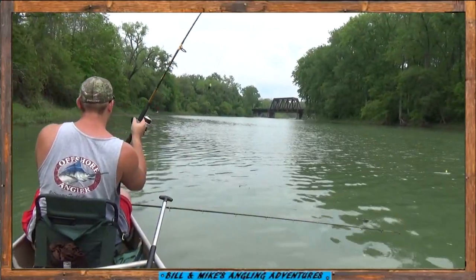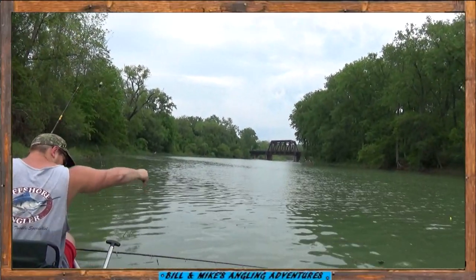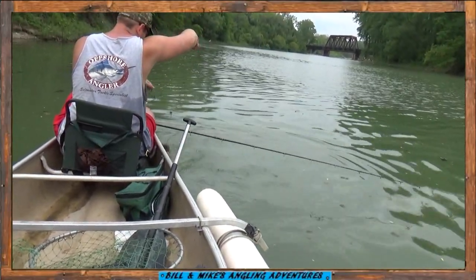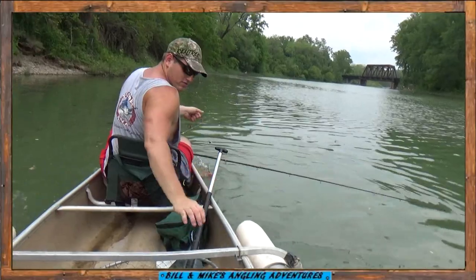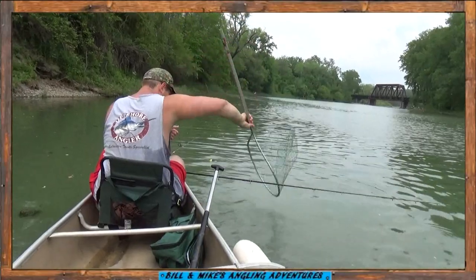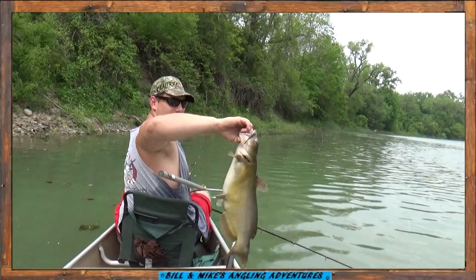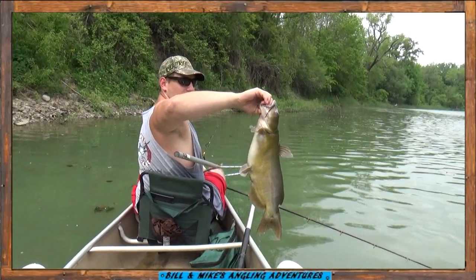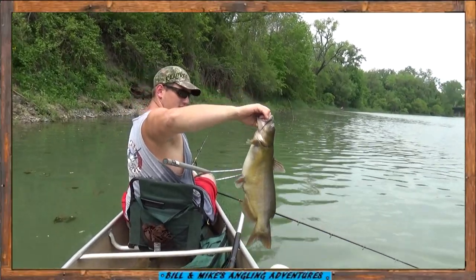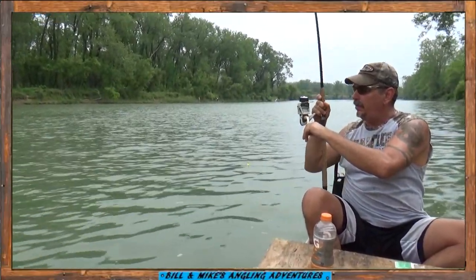We got him off the anchor rope. Still got to mess with the other line — might have to hand pull him in. He's nice. Got a nice belly on it. Nice channel cat — about six, seven pounds. All right, turn him loose. Another catfish for me after Mike just hand-pulled that one after he had the mess. I cast right up in his spot. Not real big, but he's a good fighter. On the chicken liver.